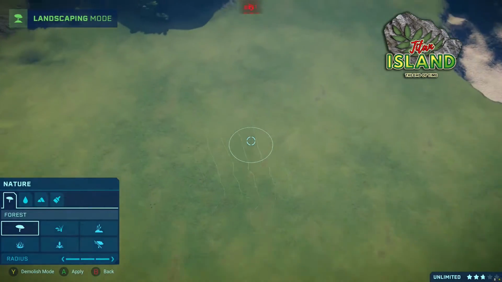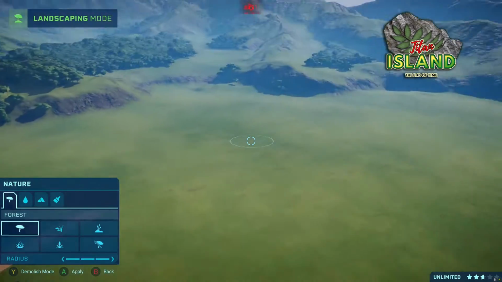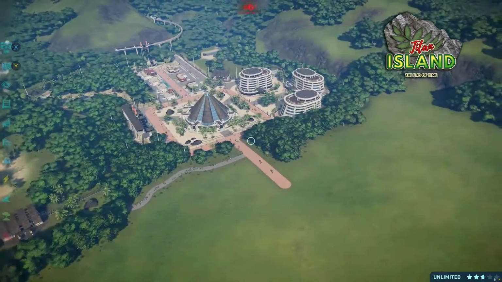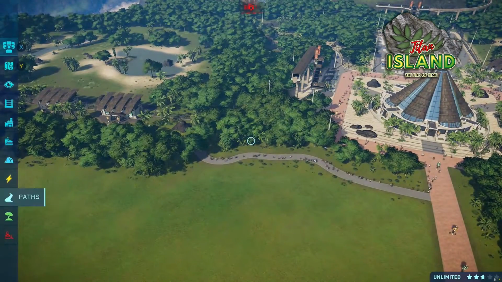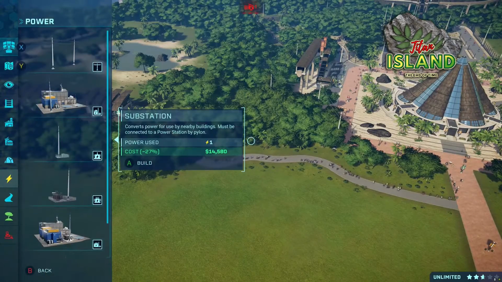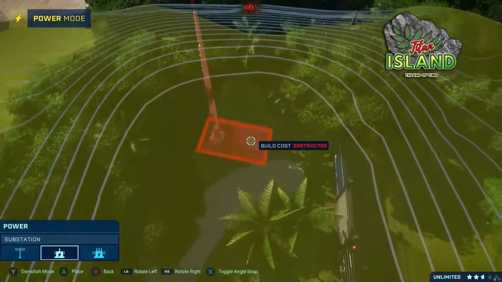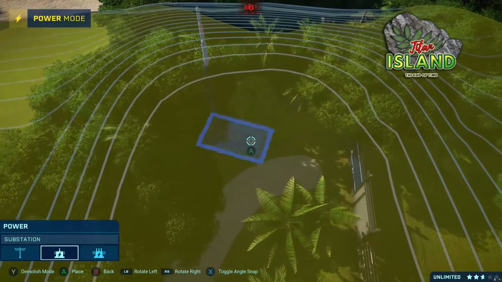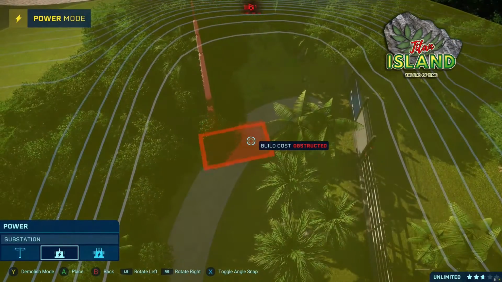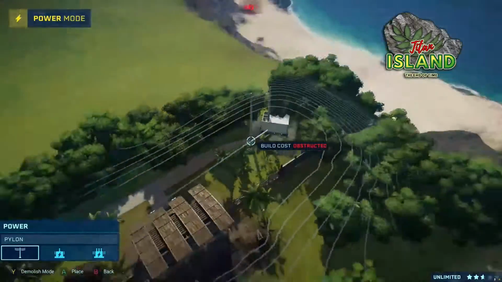I was also thinking about making a circular path here, and in the middle have an exhibit, and then things all around. We'll get to that point when we get there. What this does need is some pylons. But first, I want to get a small substation in somewhere as well. Like so. And then we'll get the pylons in.